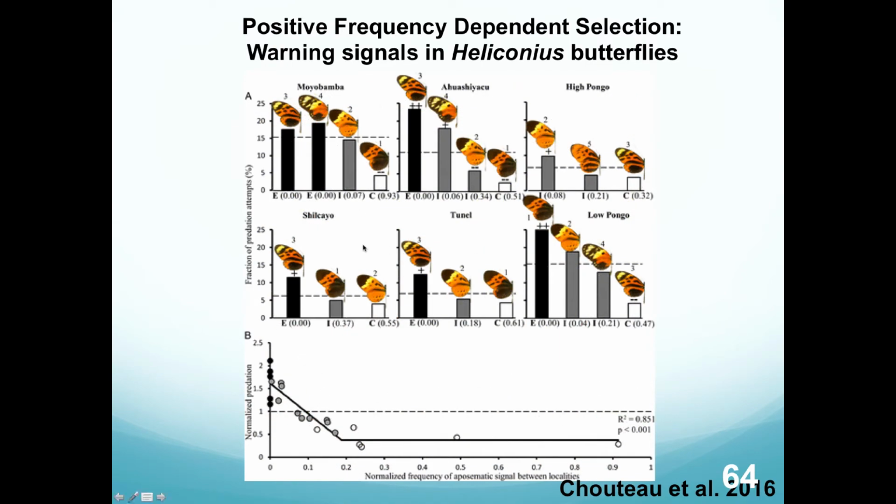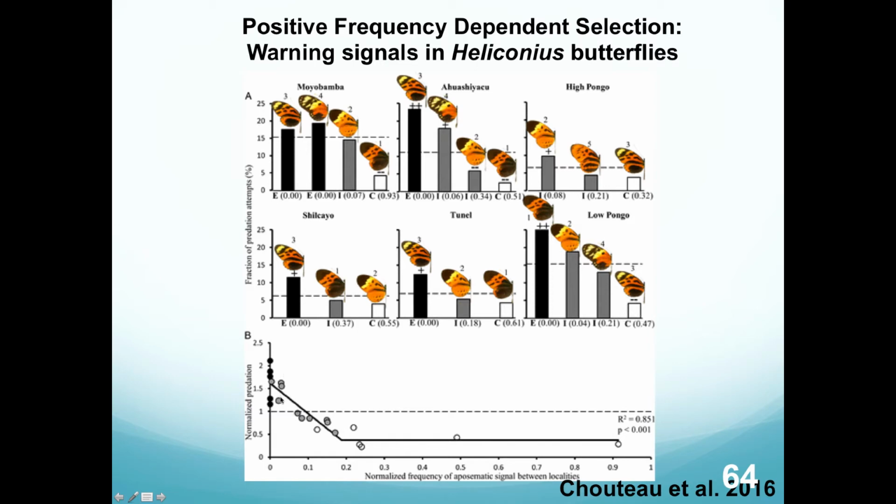For example, in 6 different populations, the more frequent morphs had fewer predation attempts on them. If we look along the bottom here, we see the frequency of each of these wing morphs in the population. Very frequent wing morphs had very few predation attempts on them. Infrequent wing morphs that the predators were not familiar with had very high levels of predation. And you can see that that same pattern occurs in 6 different populations, where the most frequent morph has the least number of attacks.